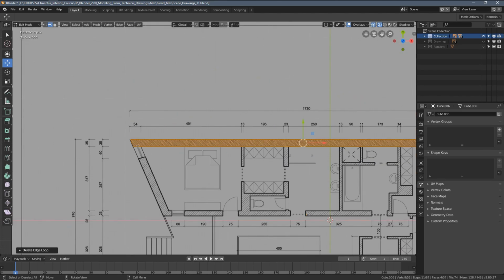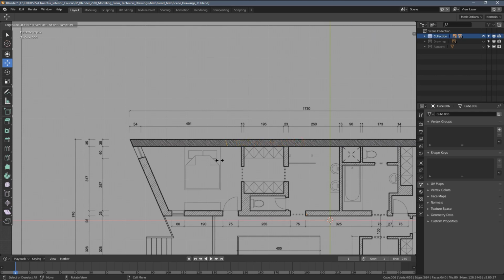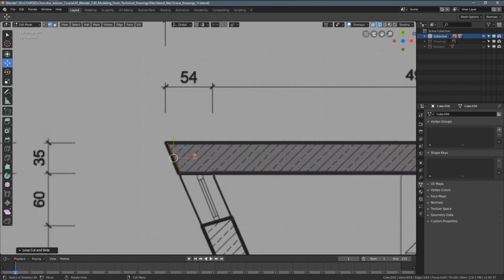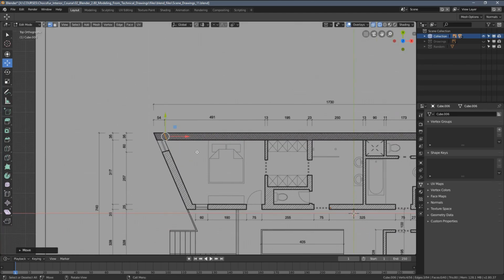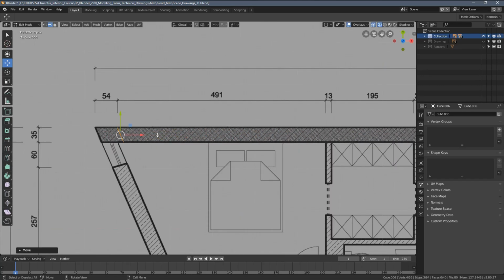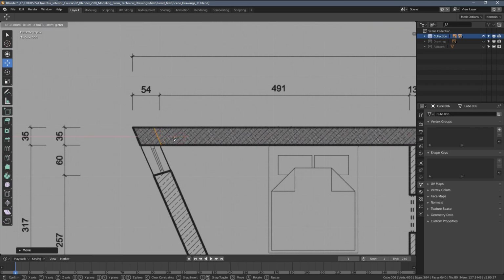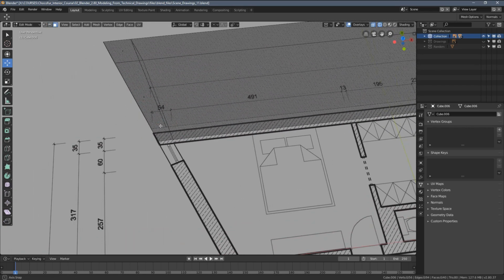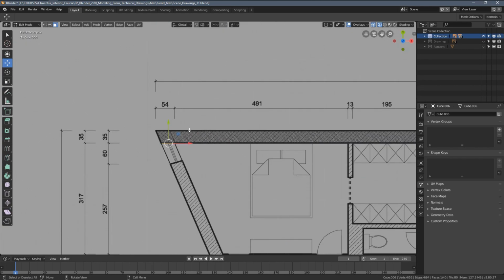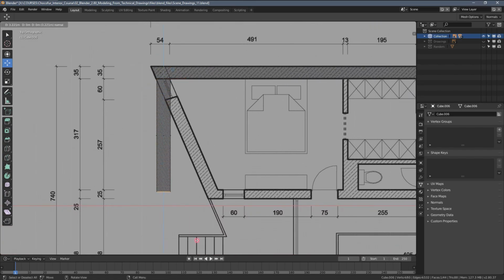Now we need to create this wall which is here on the side, so I will start by creating an edge loop and as you can see, when I'm moving it towards left, the angle of the edge loop changes. So when I reach the maximum point, I just accept it. And now if I just move it by using the gizmo, you can see the angle stays the same. So this is a cool trick if you want to align the angle of a newly created edge loop to the surface. So let's just select this face now and extrude it downwards like this.